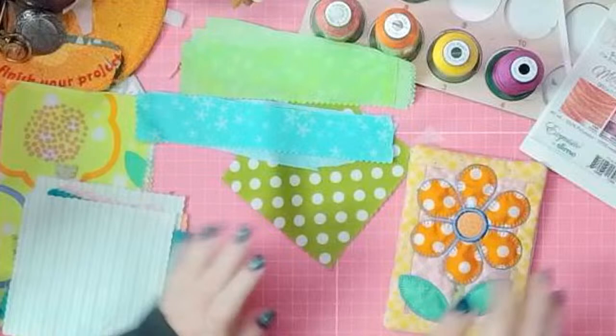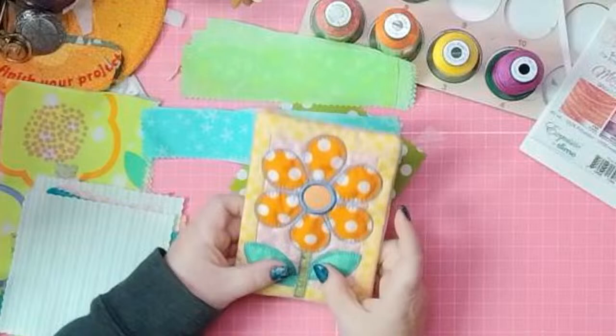And today, we are going to be doing this adorable country mug rug. This is awesome. It's a whole lot of fun to do.